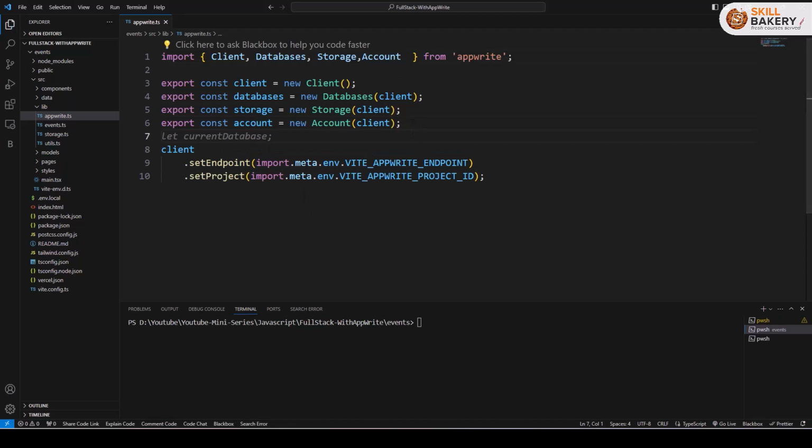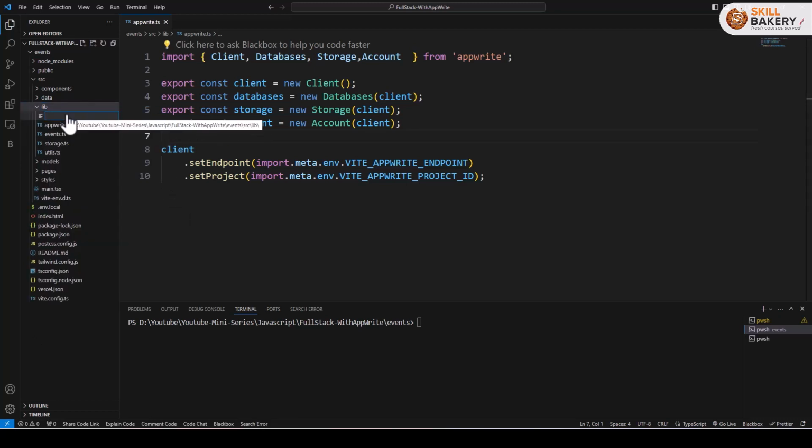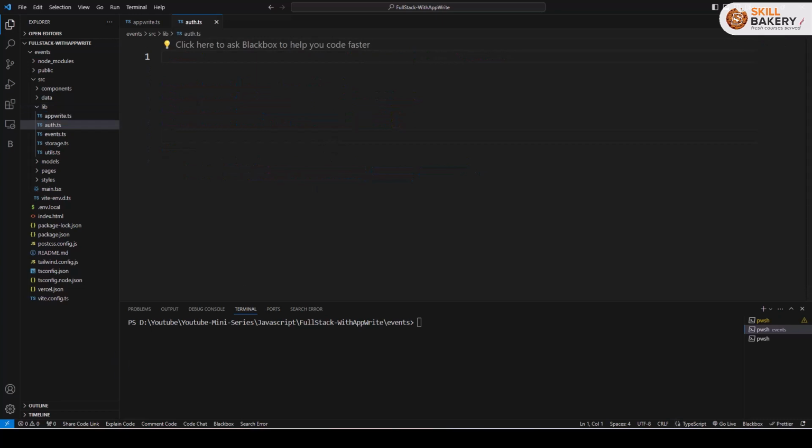Let's save this and head over to another file, and this time we'll be creating a new file and we'll be calling it auth. So as we have done with database storage, similarly we'll be creating a new file and we'll be calling it auth.ts. Inside this, we will be importing the ID and the account that we created and a couple of methods like login and verify session.